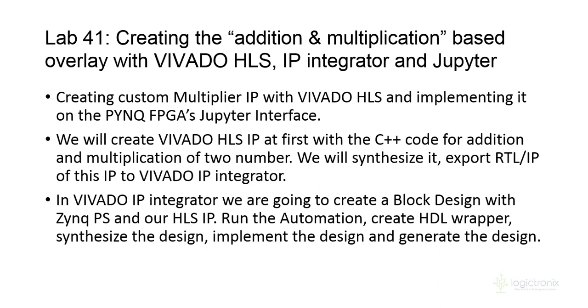Now we are at lab 4.1, which is creating the custom overlay for addition and multiplication. In this session we will follow VIVADO HLS. First we will design a basic VIVADO HLS based application for addition and multiplication of two numbers, and we will synthesize that design in VIVADO HLS. We will export the RTL, and export means VIVADO HLS can export the design to IP integrator, and in IP integrator we will create a new block design and integrate the HLS IP with the Zynq processing system and a few other peripherals. Then we can follow the VIVADO IP integrator based synthesis, implementation and generation options.